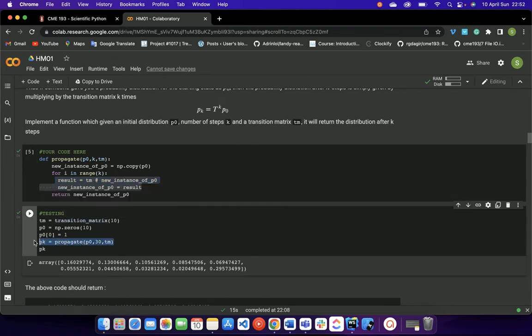After that, we made an instance of our propagate function and assigned p0, tm, and also assigned the parameter k as 30. So now the result will give us the probabilities of being in each state for k steps. Then if we print this instance, the result will be identical to the result below.